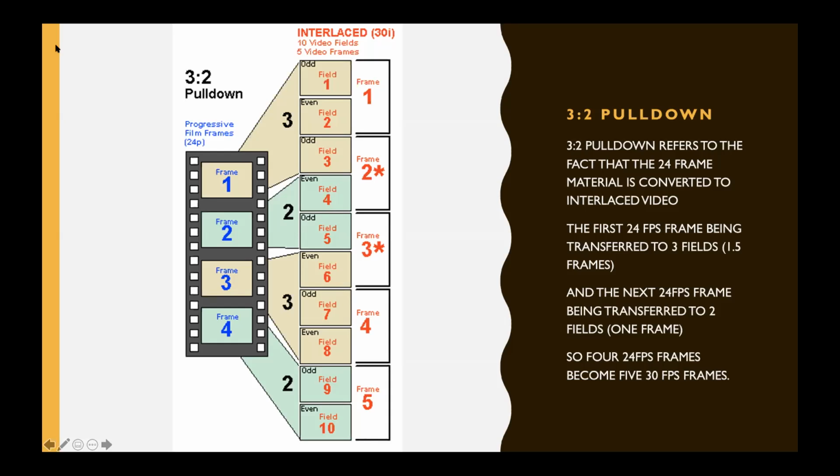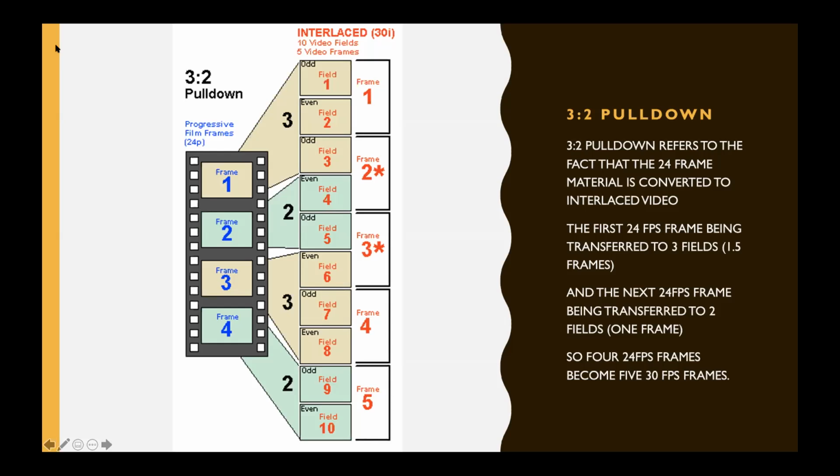So let me just reiterate. We're at frame 2, the second half of frame 2, which is in this case numbered field 4, and then the first half of frame 3 is frame 2 of the film. Frame 3 of the film is half of frame 3, and then the entire frame 4 of video. And then frame 4 of the film is entire frame 5. So now we have 5 frames. We've ended up with 5 frames from a 4-frame source, and that allows us now with 5 frames to end up with something that'll divide evenly into 30, because 4 won't. And we end up with a system where we can convert 4-frame, 24-frame film into 30-frame video.